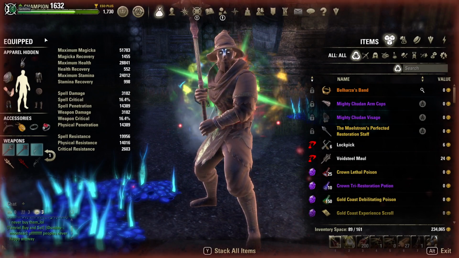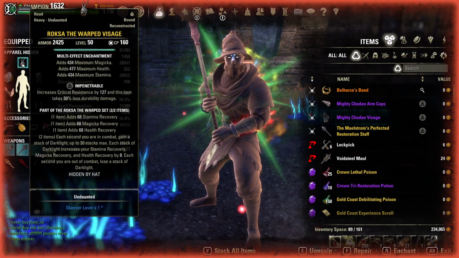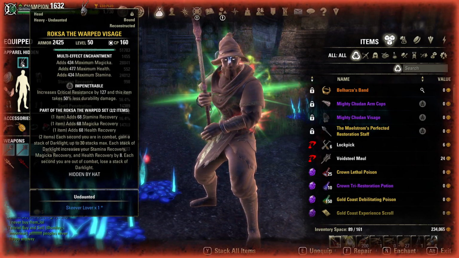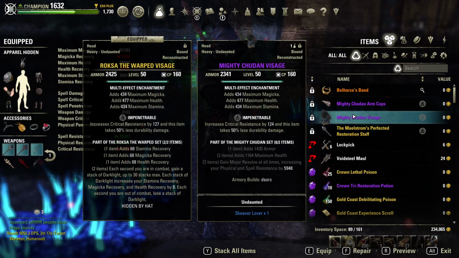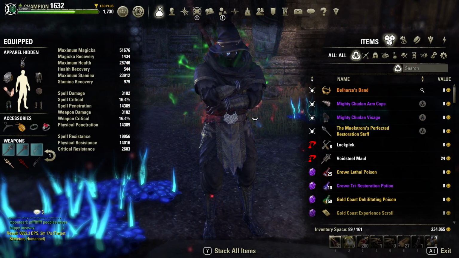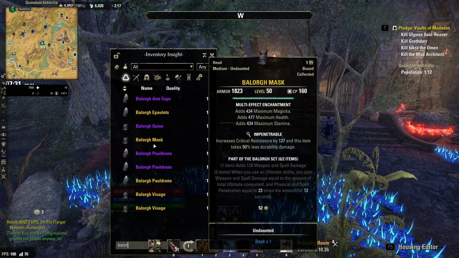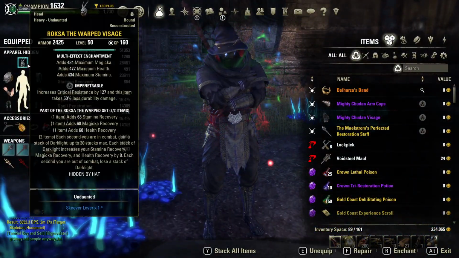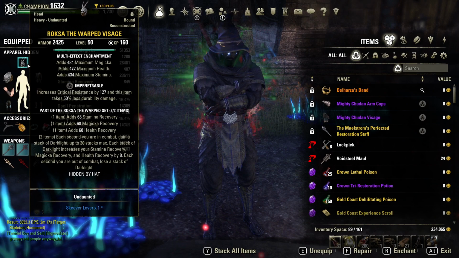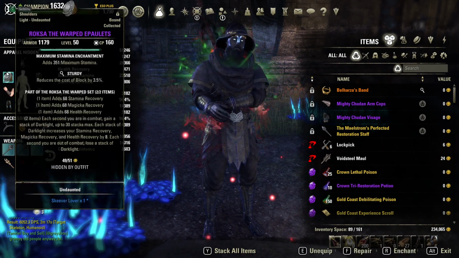Just go ahead and get into it. The item sets for my monster gear, I'm running Roxa. This is very nice to help keep our sustain on the up and up. You could run Mighty Chudan, or you could run Balorgs as well. I've kind of swapped between Balorgs and Roxa mostly in open world, but I like Roxa the most because it just gives Sorcerer that little bit of extra sustain that sometimes it needs.